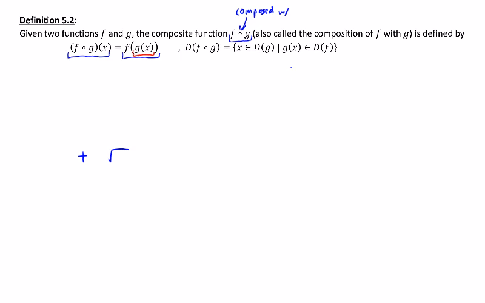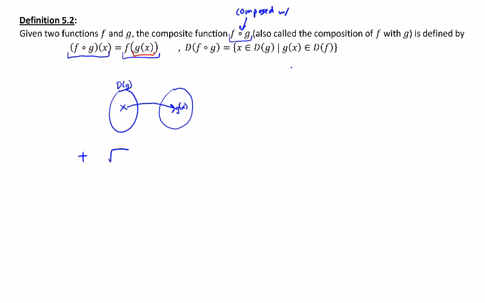So from an arrow map perspective, it would look something a little bit like this. I have a first set and a second set. The first set is where I'm going to pick values for g. So the first set is definitely going to be the domain of g. So I'm going to pick some x value from here, and then that's going to map over here into the second set. And the value that it maps to is called g of x.